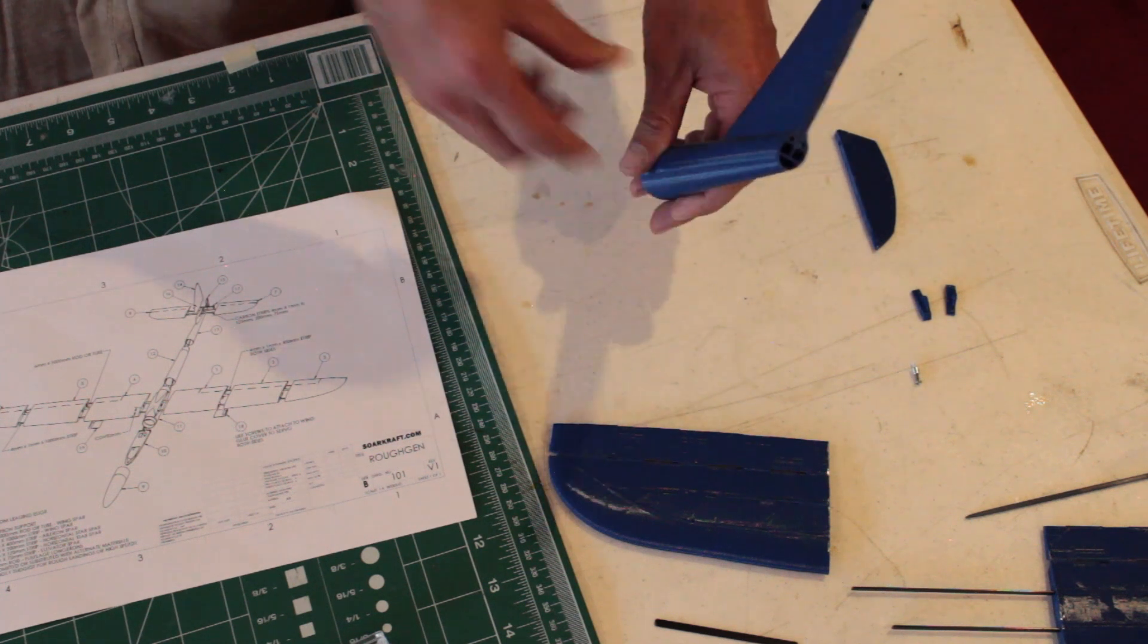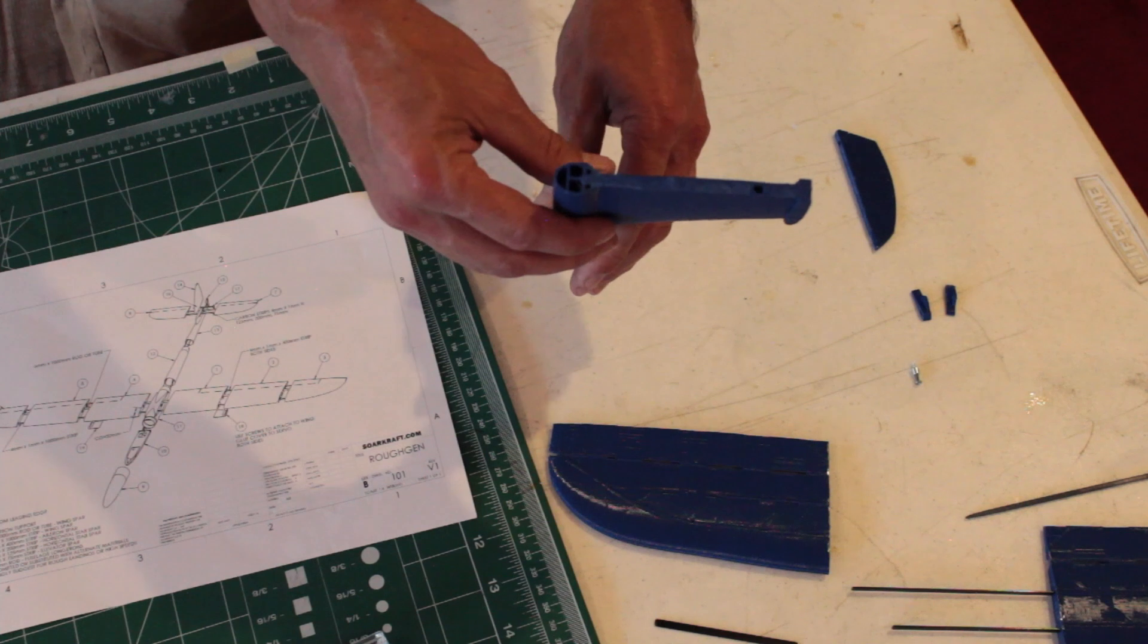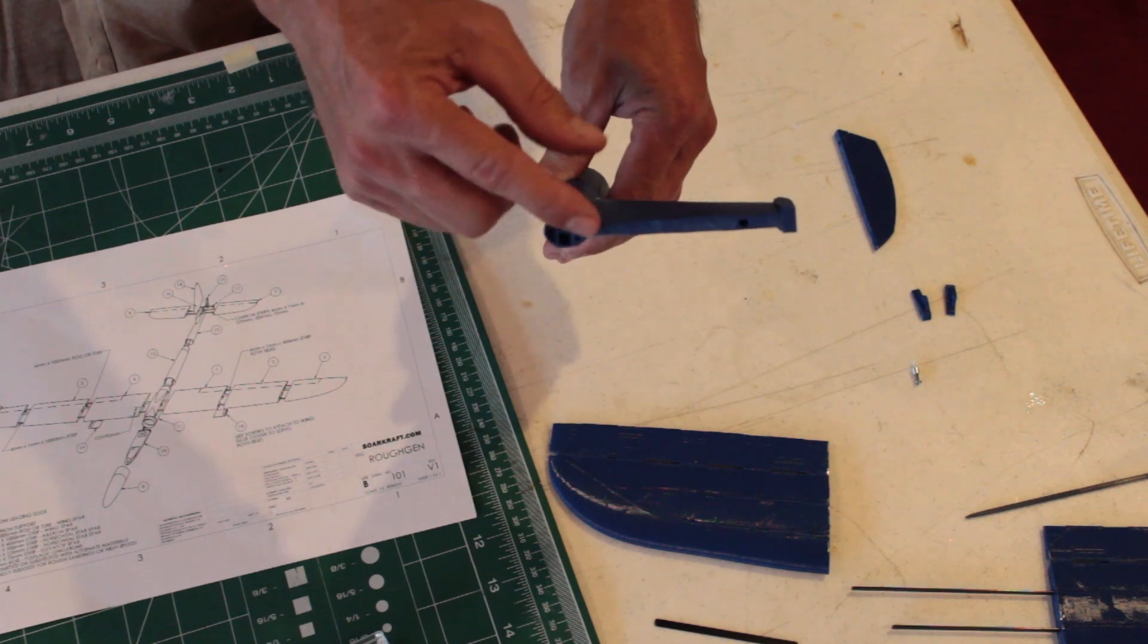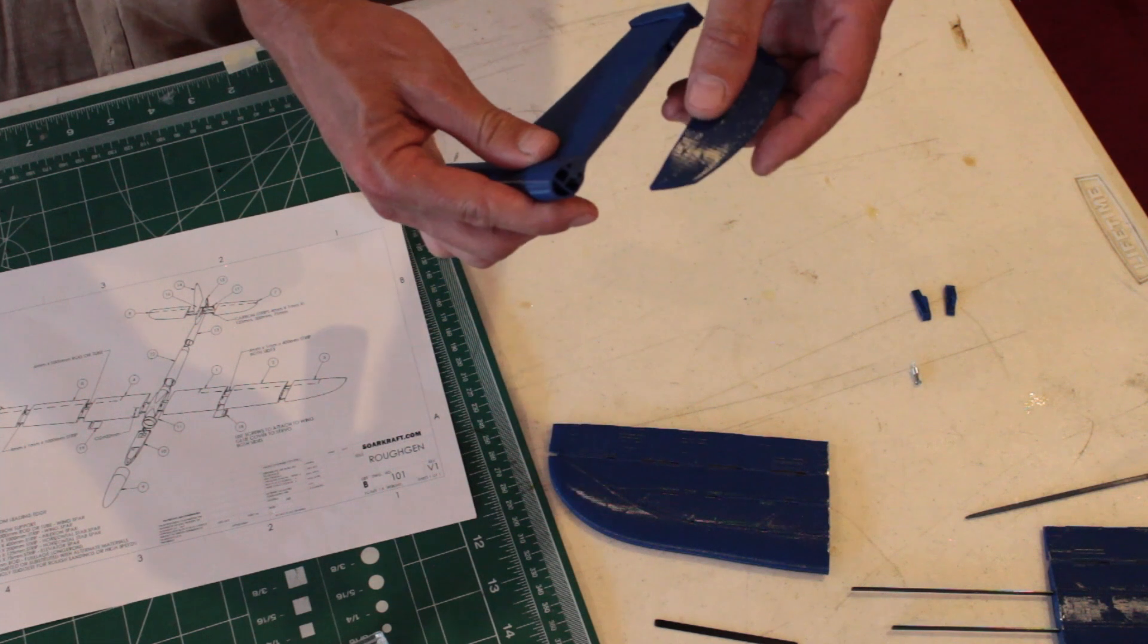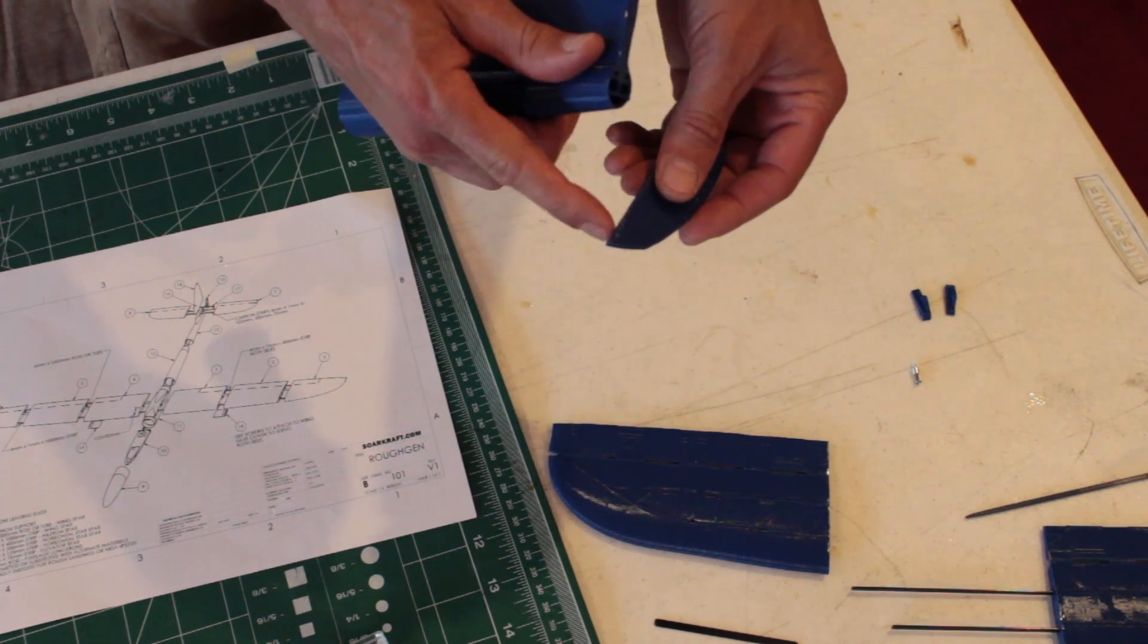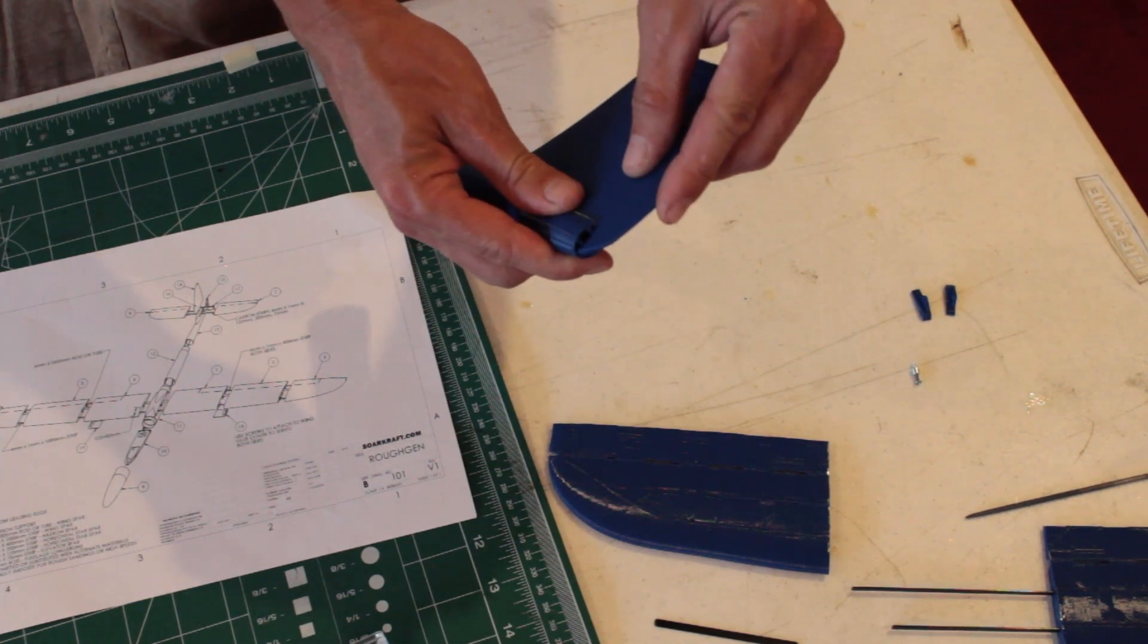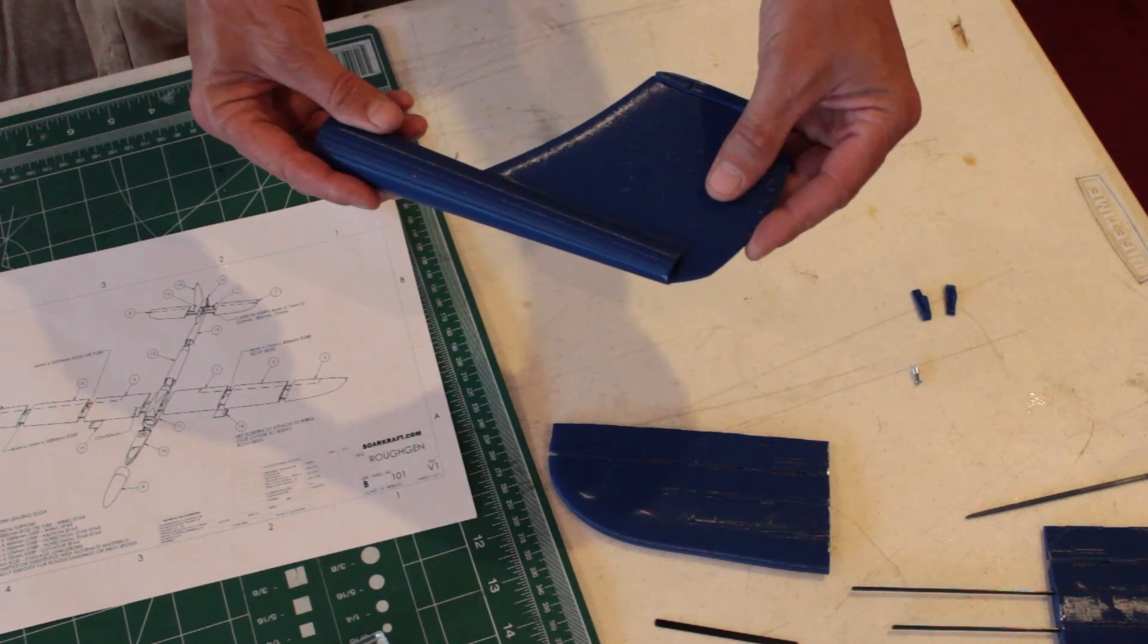In this configuration, I'm setting it up to be electric, so I actually cut out the back of the fuselage for venting. I also took a little bit of material off of each side of the rudder that doesn't move to be able to vent heat out of the fuselage.